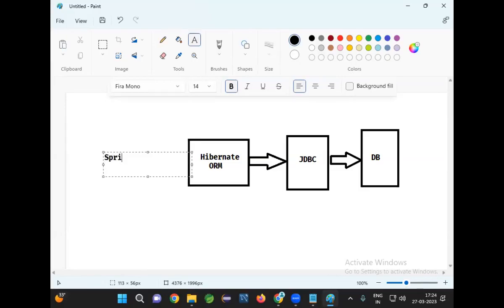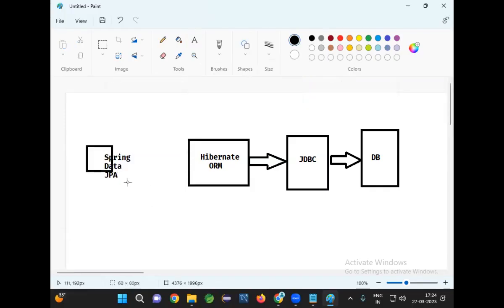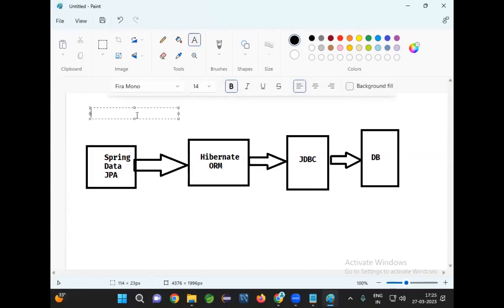Now, Spring Data JPA is available. We will use Spring Data JPA to develop the persistence layer. Spring Data JPA internally communicates with the Hibernate framework. Hibernate will communicate with JDBC. JDBC communicates with the database. Now what will our application do? Our application is going to be a Java application.